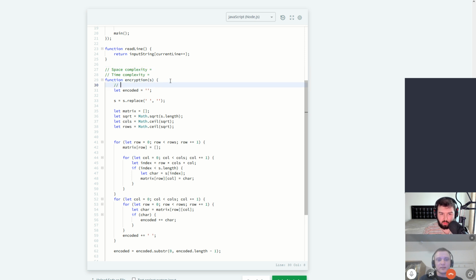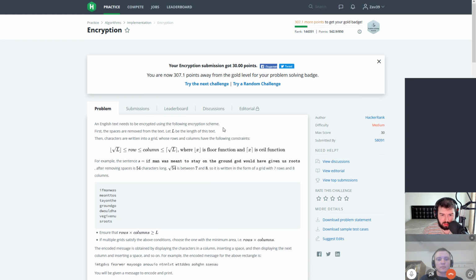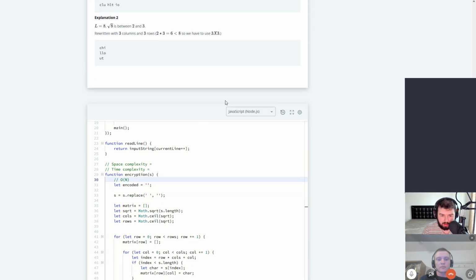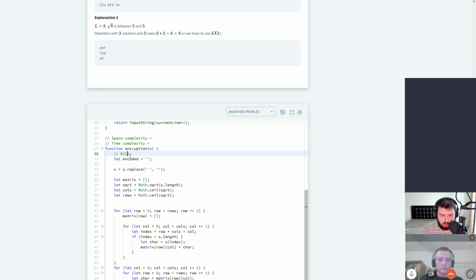First of all, we have the encoded, which can have more length than the original string if the original string doesn't have spaces and encoded has them. But it will not be too much higher, so it will still be O of the length. How do they call this letter? L? Let's use L. Okay, so O(L).